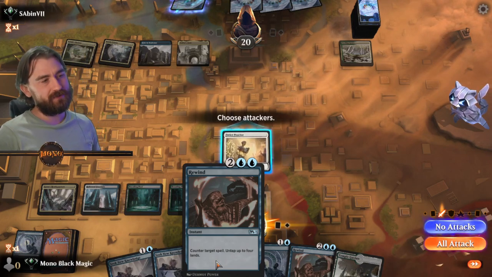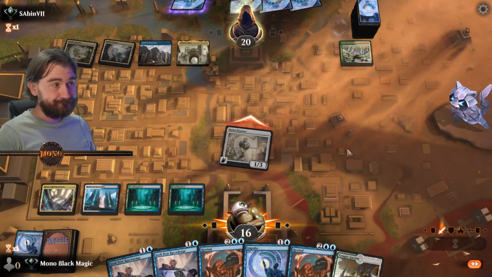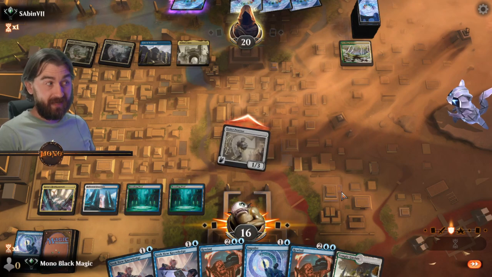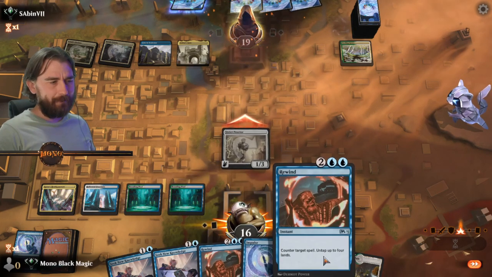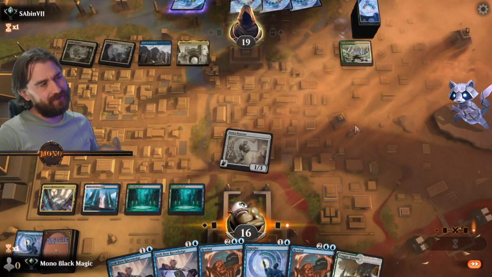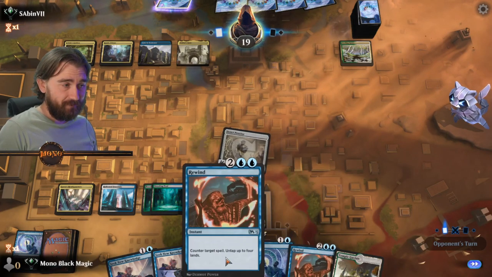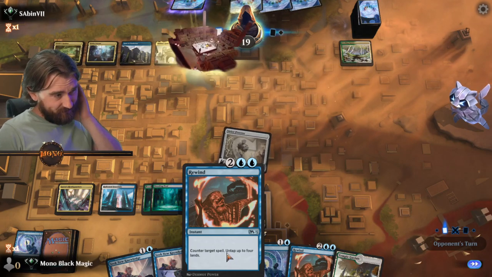By the way, we can just attack in there. I thought he was holding priority, he wasn't. Okay, big damage coming in. He's gonna bounce it. No. A double Rewind. What can he even do? I mean, he can... No, there's nothing he can do. Unless he has an uncounterable spell. Man, Rewind! Why is it so good? It's even better than the YouTube Rewind.